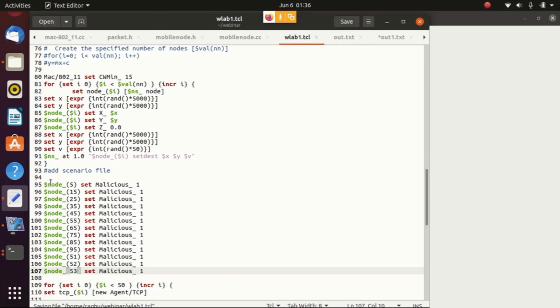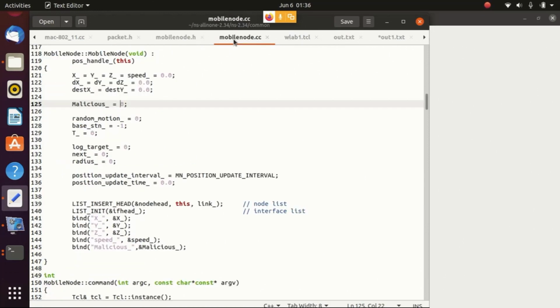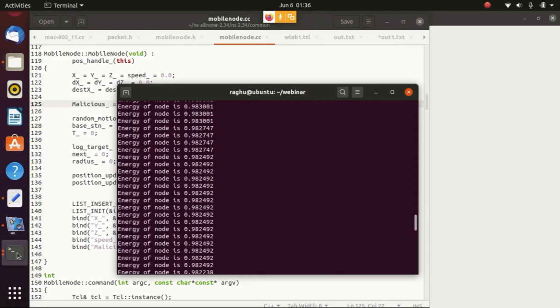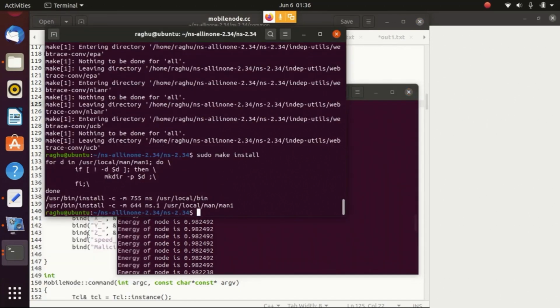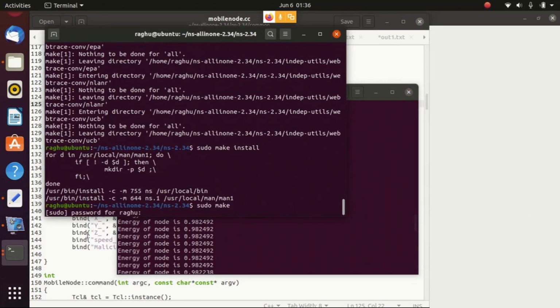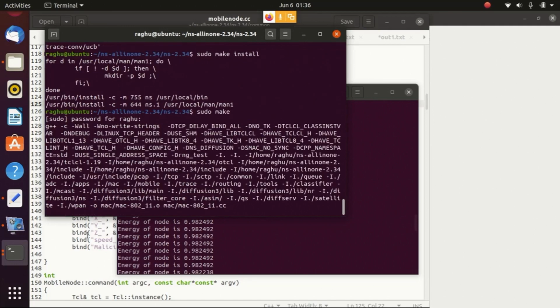Similarly, the malicious value will be taken from the TCL file, but we will have to write a small command for that. Suppose we use malicious with a comma. What will happen now?